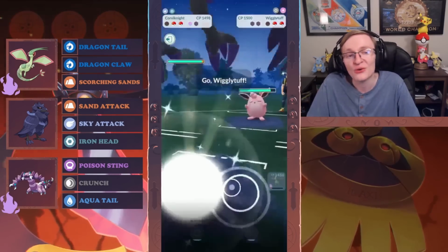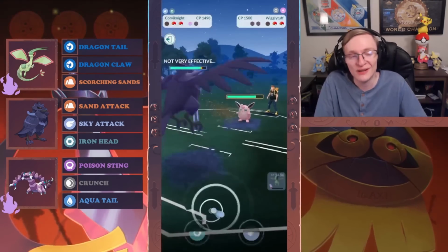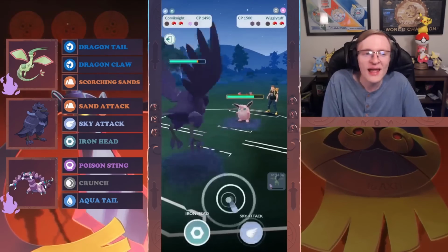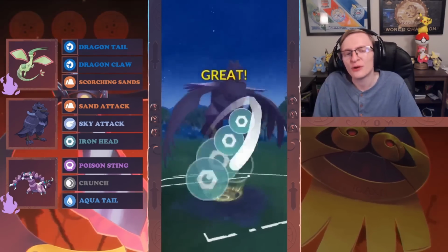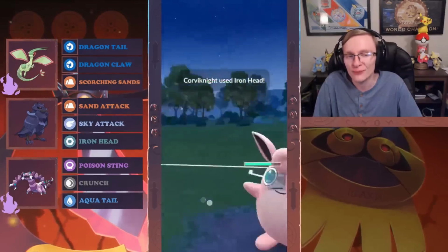I do come in here with our FLYGON. I swap out instantly when I see that Wigglytuff come in, save that Dragon Claw of energy, and now Corviknight should be able to win this endgame. All we have to do is land an Iron Head, maybe go for a full farm down after the fact. I don't know quite if we can do that, actually.